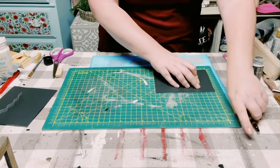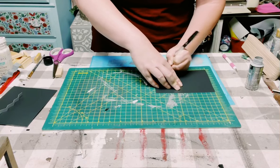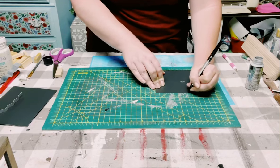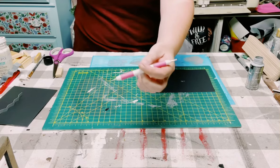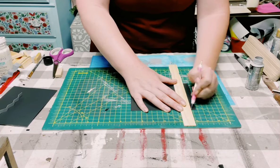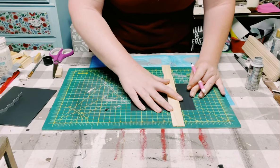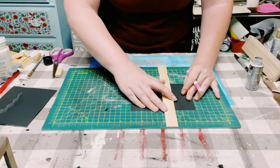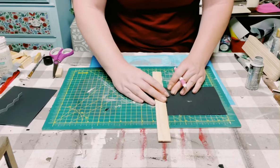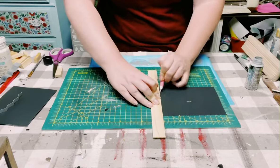Now if you have the frames with that metal already inside, you can skip this step. But with those poster board cutouts, I just marked off every half inch and then used an embossing tool that also came from Dollar Tree at every half-inch mark. This creates an indentation without going all the way through and cutting the poster board.